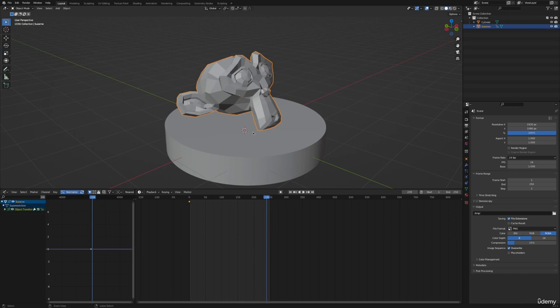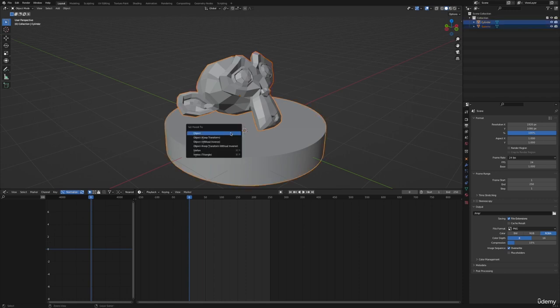We only want to keyframe an object because we just want to tell that object to always rotate in the same way as the object below it. It should practically stick to the turntable below, and there's a feature for that called parenting. To do this, we first select the monkey, then press the turntable with shift left click. Now press Ctrl P for the parenting menu and say object.